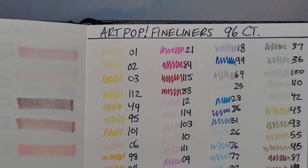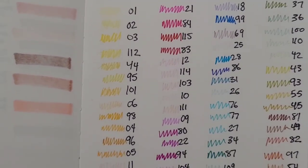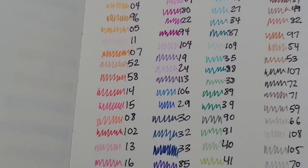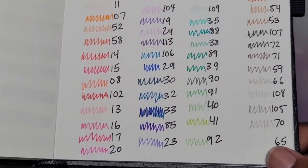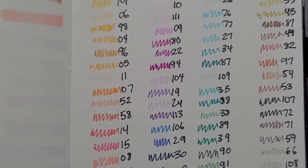So I'm not really sure what you would use those for. I didn't test on black paper because I don't think they'll show up on black paper. But you know, that's something I can test later and make a note of in the future. But number 65 is so light, you can barely see it. But so far so good.